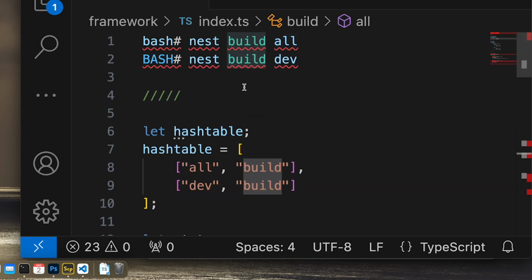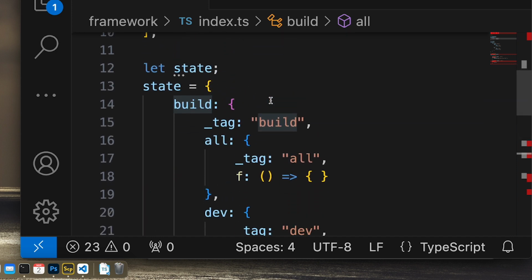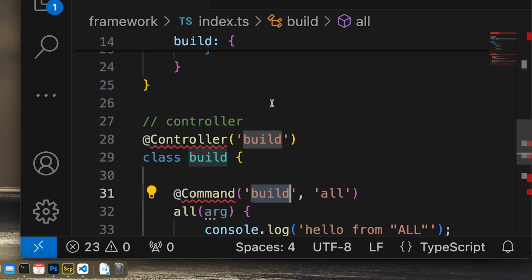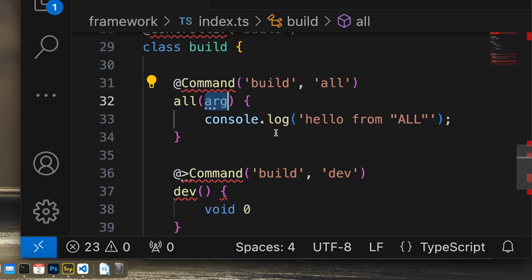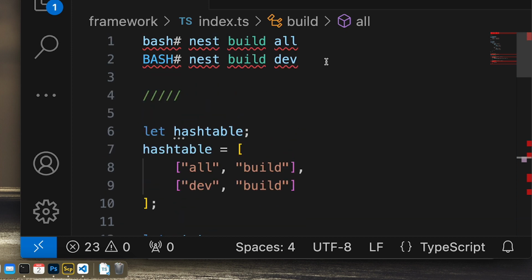So that's how it's done, and then each method can of course have arguments like usual, and those will also be available right here.